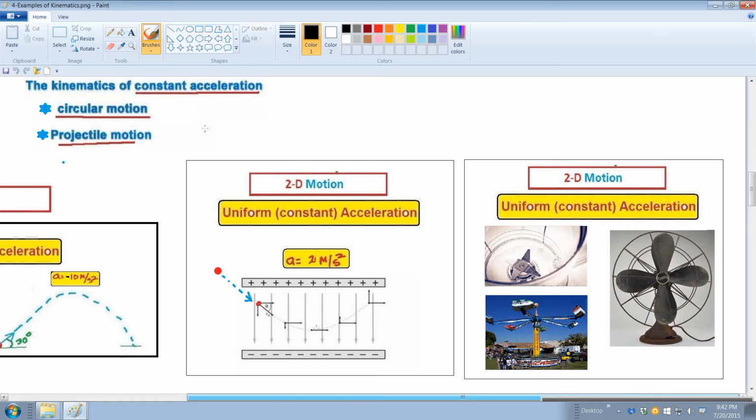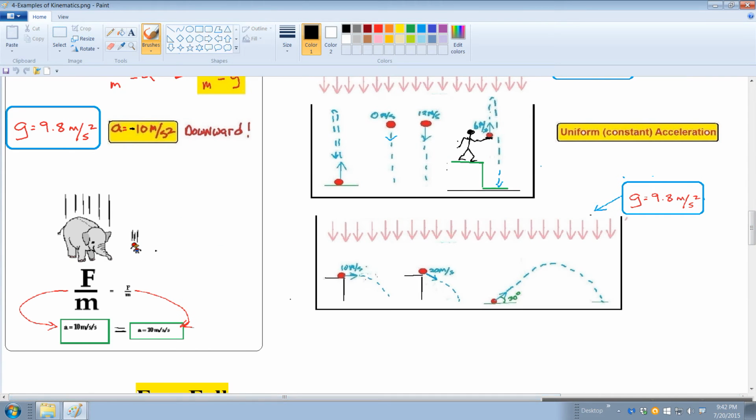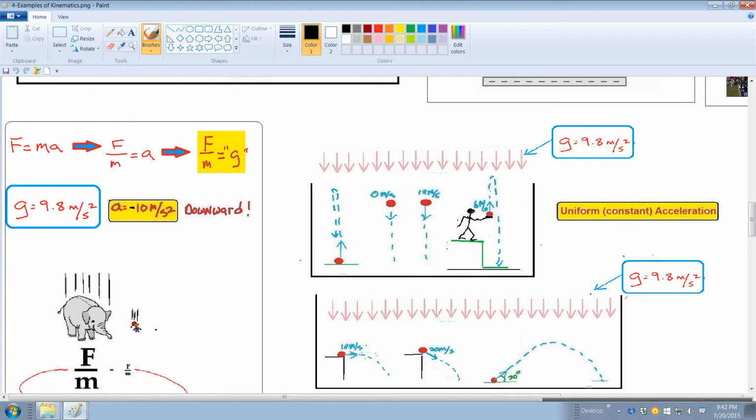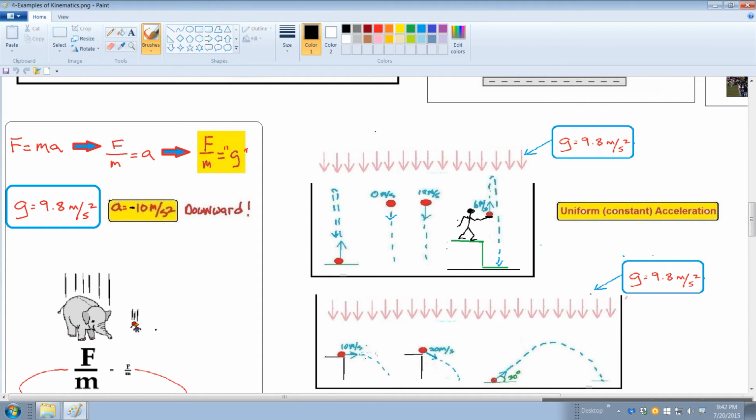And then the circular problems: we've got things like a blender with maybe a motor that has a constant acceleration to it, or a fan, or maybe a ride at the fair. Again, kinematic circular motions. So what I want to do is make a comment. Since so many problems deal with these type of scenarios that I've drawn here in kinematics, I just want to make some comments about G-force.